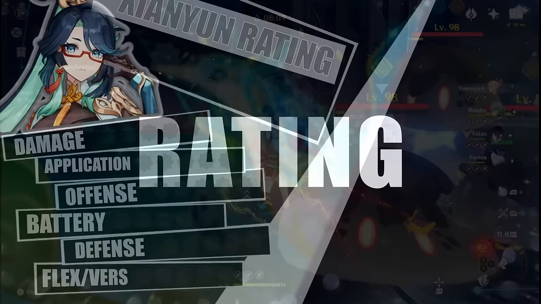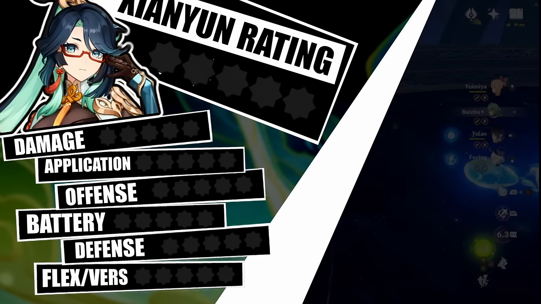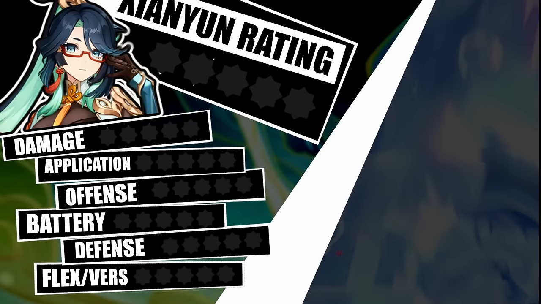First off is her damage output, which is rather horrendous. It's not super terrible, but her scalings are so low that it's usually better to build her with full EM for damage output. But if you do that, you lose out on everything else she offers, which is much more important. So when considering her damage output when she's built with attack, I think she deserves a 1.5 out of 5.